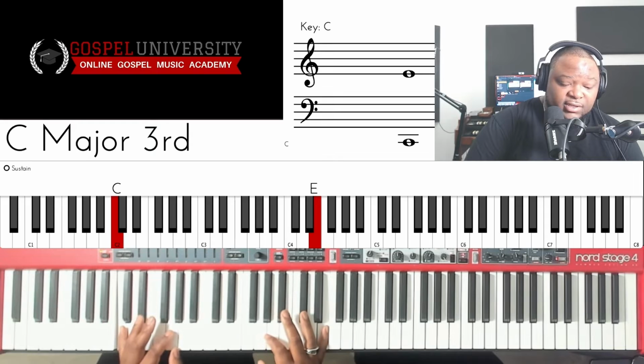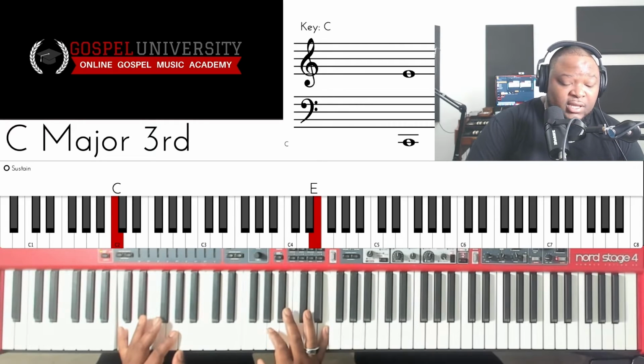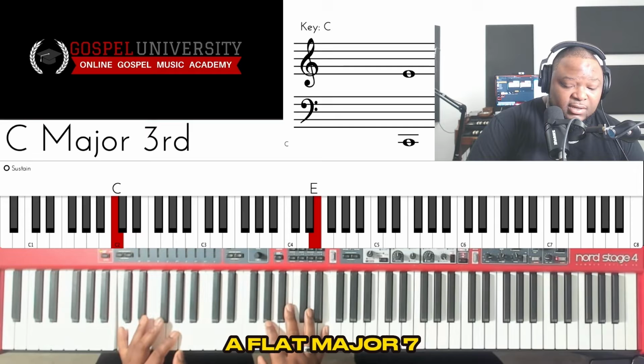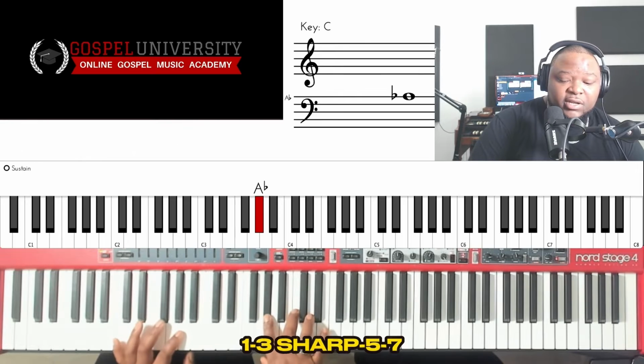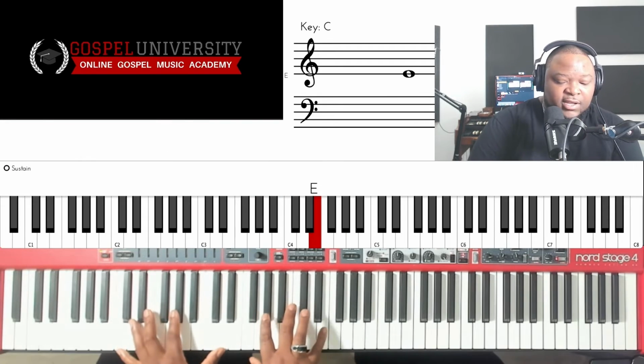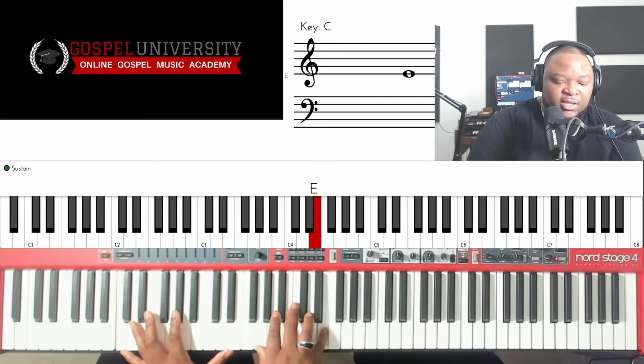For instance, I see something kind of cool right here, because I know a lot of chords. I can see we have an A flat major 7, A flat augmented major 7, which is built 1, 3, sharp 5, 7. So what if I did "Thank You, Lord"? What if my "Thank You, Lord" was really this? Watch this.